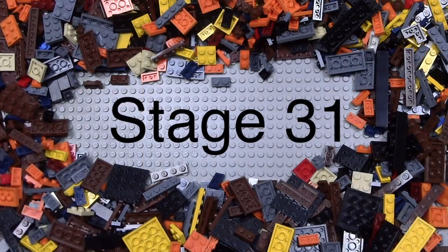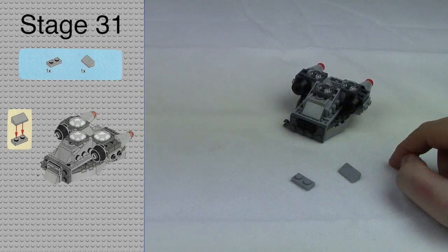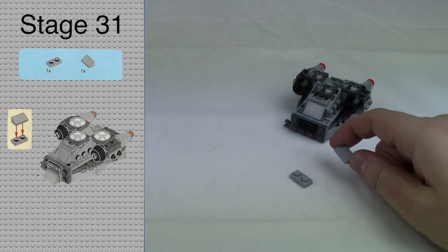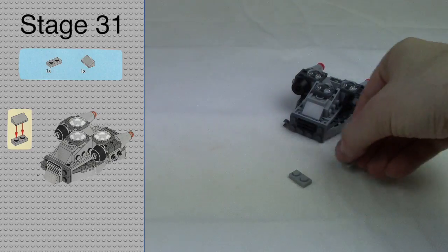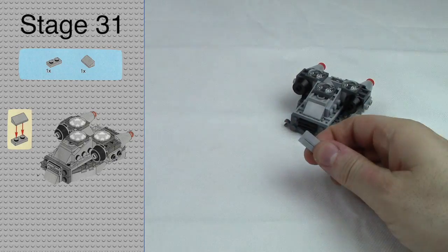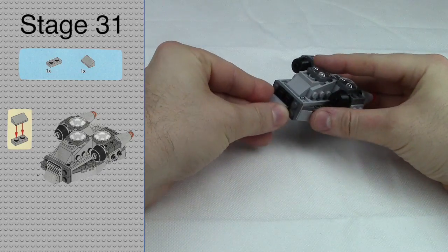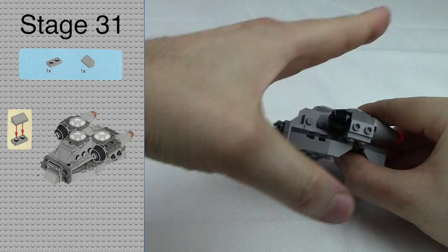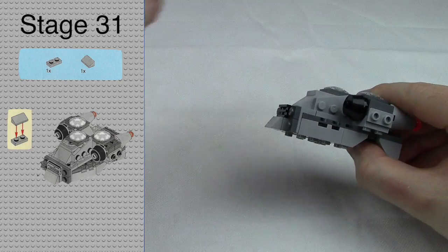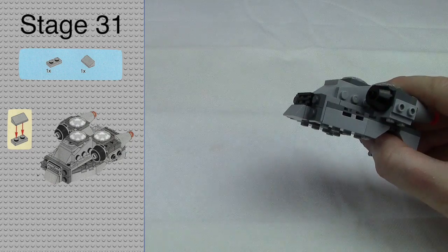Now in stage 31, we're going to start building up the front end because it's a little bit exposed. So we're going to need this 2x1 plate and this small light grey sloping piece. So we attach those two together like that to start with, and then this is going to attach onto the front, and make sure you get the direction of the slope right, so it's like that. This is designed to go over snow, so we want all the snow to go underneath and not be thrown over the top.